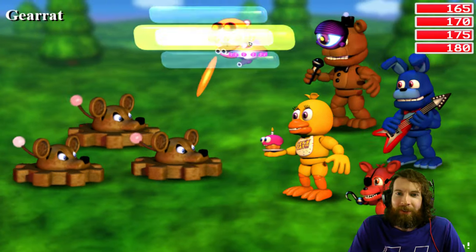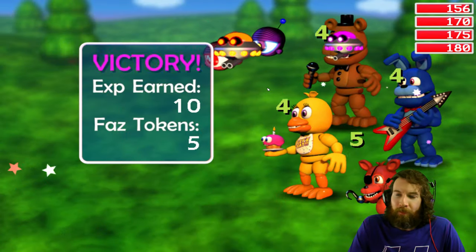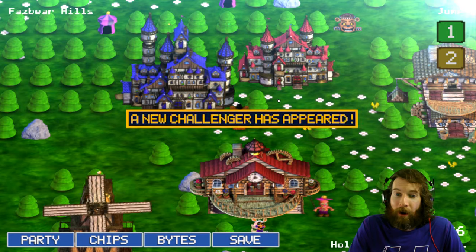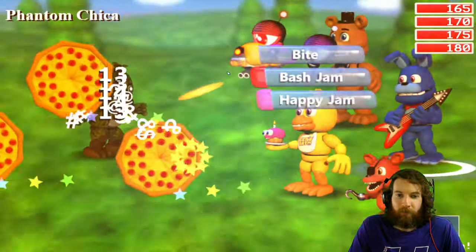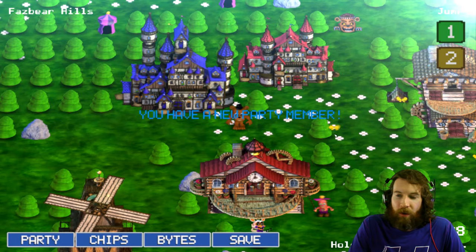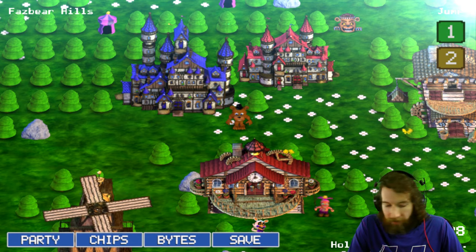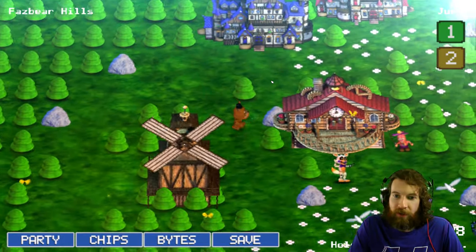There we go. And there are a few parts to this test that I want to do as well. All right, that's 1 and 1 so far. Okay. Without the Find Characters chip, I'm actually going to automate, because I'm expecting a much lower percentage with that. I've deleted Phantom Chica.